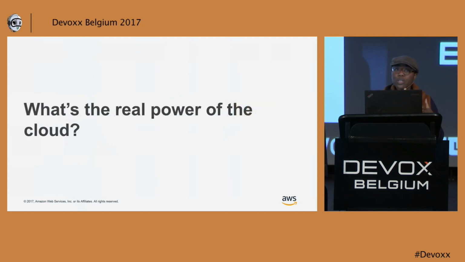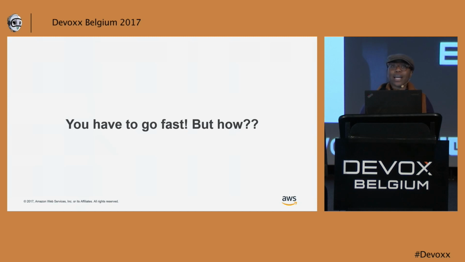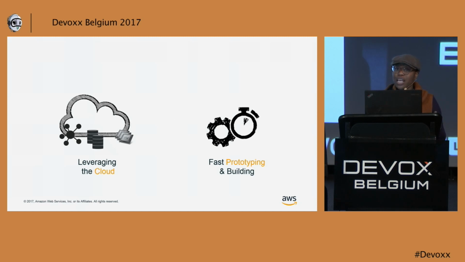So what's the real power of the cloud? The power of the cloud is one I kind of skipped, but I won't go back. The fact that I can authenticate, I can do it securely, and I can scale. That's the real power. And I can now go a lot faster despite the bad and the ugly that I have. I can leverage the cloud, do fast prototyping, but then at the same time scale to billions of devices. That's really difficult to do when you're dealing with something like mobile, IoT, and dare I throw AI in the mix.